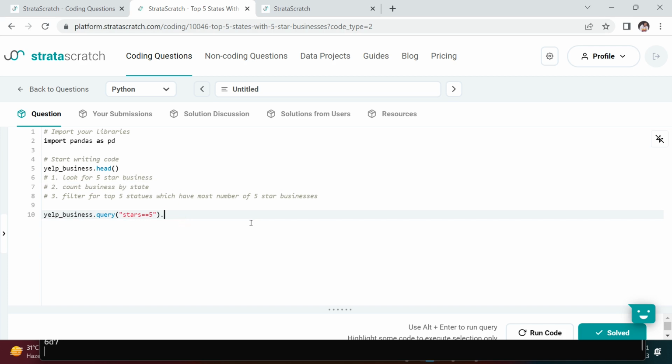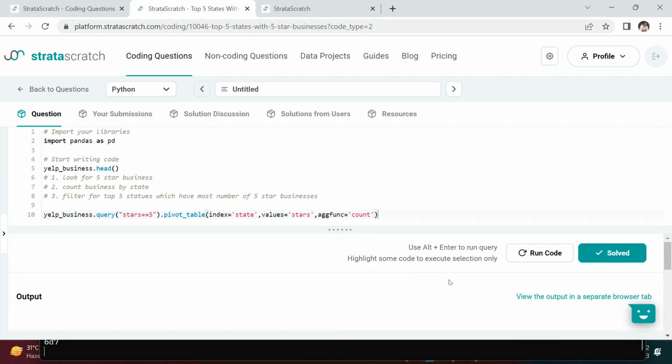So you all know that I mostly use pivot table, right? So I'm going to take the same thing, pivot table. You can also use count values, you can also use group by, but pivot table is something I find most convenient. Index equals state, and then in the values I can take any variable, for example stars, and then aggfunc I need to use count, and then at the end I would require to do reset index, or let me show it to you first.